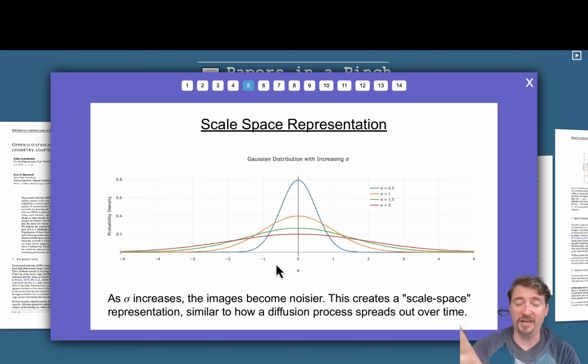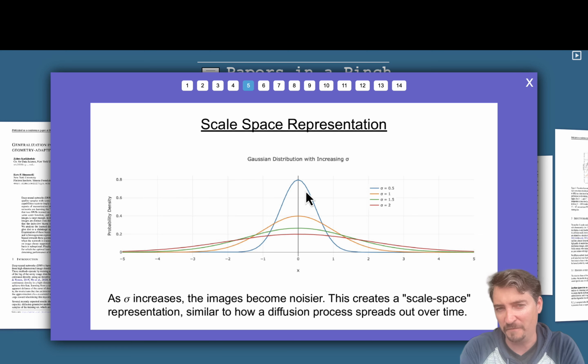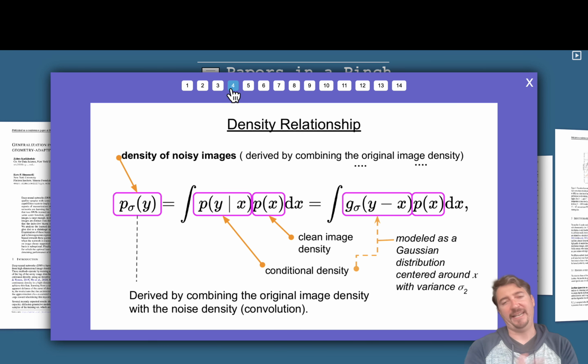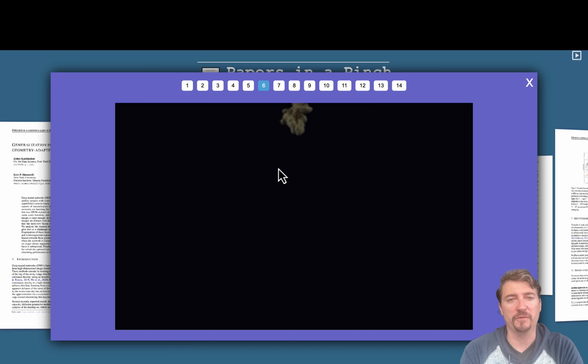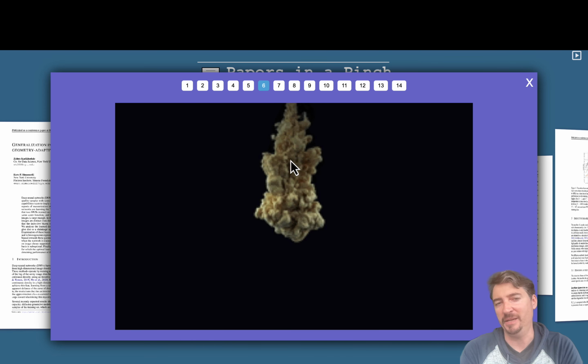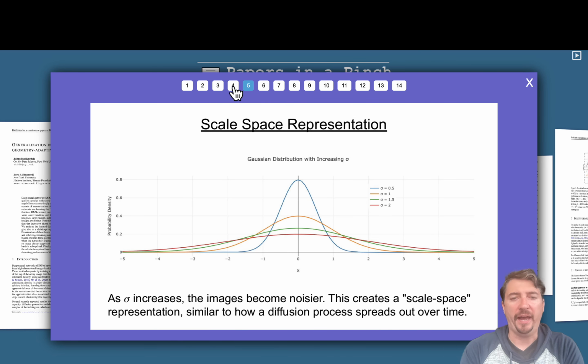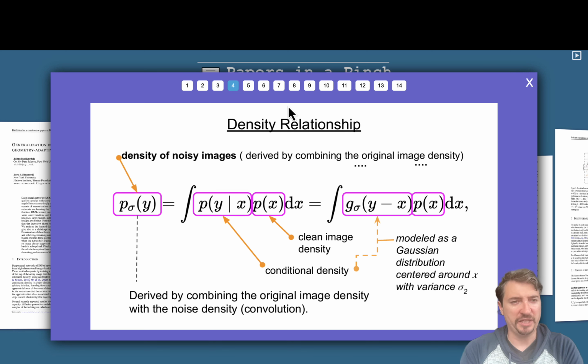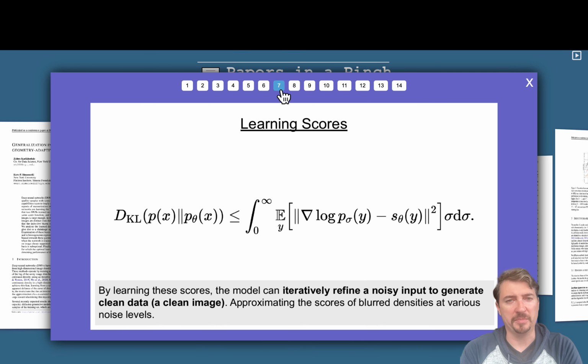You can imagine if you added a ton of noise to an image, it would just look like a single smooth, blurry image. And if you reverse that process, it's kind of like getting rid of the noise, getting the peak in your distribution back, and now you see the fine-grained detail of the image itself. Okay? So hopefully that makes sense. You can think of it as an analogy. Informationally, it really is the same thing. It's a diffusion process that we're trying to reverse. So it would be like running this in reverse to get your image back. Hopefully you can see the relationship there. And again, we're just thinking in terms of probability densities.